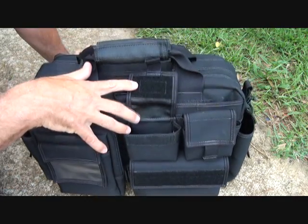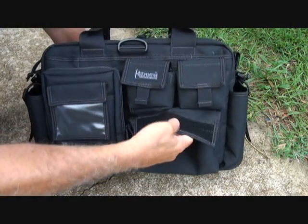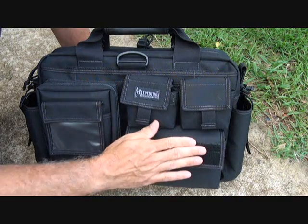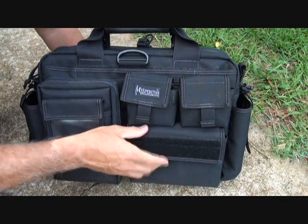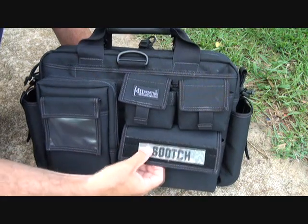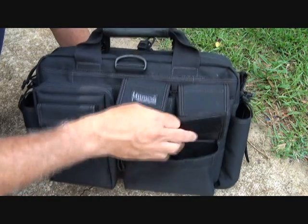You have your small pouches here that are just open and great for keeping things organized. Then we have this small lip pouch here. It does have a hook and loop field, which is great for Velcro patches. For what we're using it for, it would be great to get a little medical cross to put on here. One of the things I like to put is my Sooch patch — it just keeps it identified. Whatever you want to put on here, it makes it really nice and personalizes it.